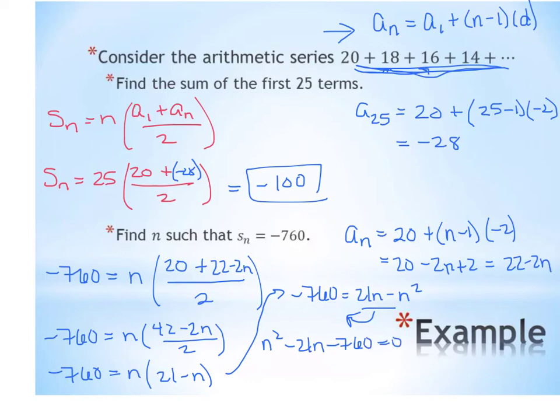And this does factor. I will factor it for you. Save you the pain of trying to figure out what this is. Minus 40 plus 19, which means that n equals 40 and negative 19. Okay, great and all. Remember we talked about that n being a term number really starts at 1. Some of them start at 0, but can you have a negative 19th term? No negative 19th terms, so we want the first 40 terms.